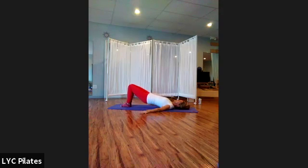Keeping the knees together, we're going to dip them down. And that left hip, so I'm going left, my left hip dips. Now I press up to center and I dip the other way. Knees and feet and legs are staying together. Squeeze yourself up to center.